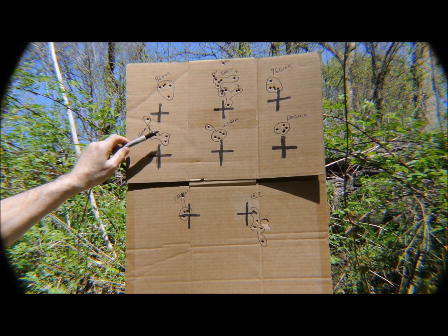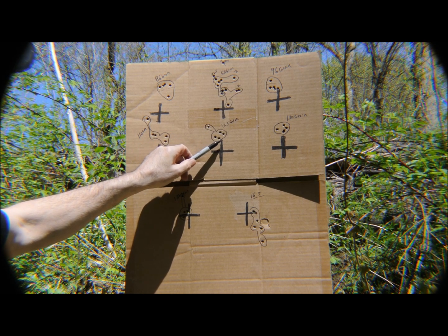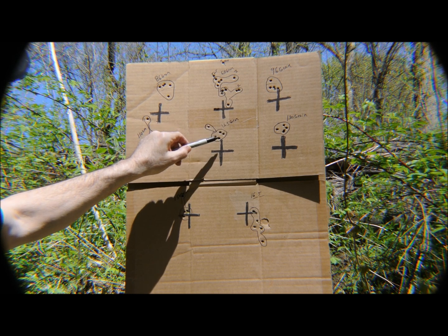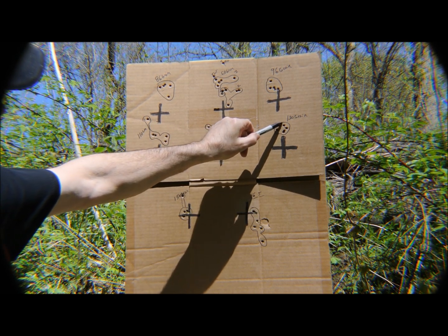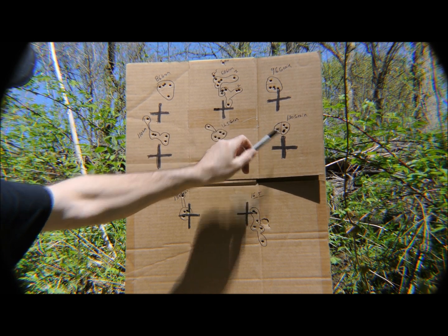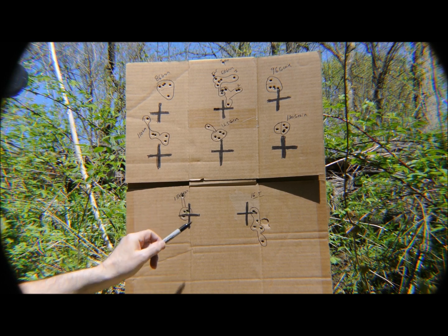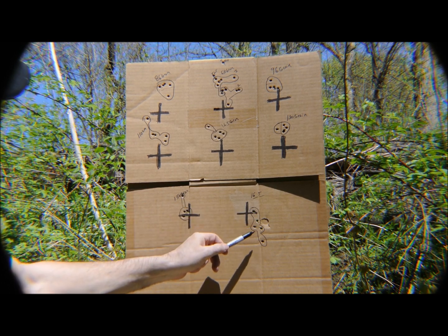The 110s, they seem to be everywhere. 125 is one of my most popular bullets in almost every 308. Again, nice group, 1 flyer. The 130, it's even tighter with the 1 flyer. And then the 150, the same thing. We got 4 nice ones and 1 flyer. And the 165 kind of droops all the way.